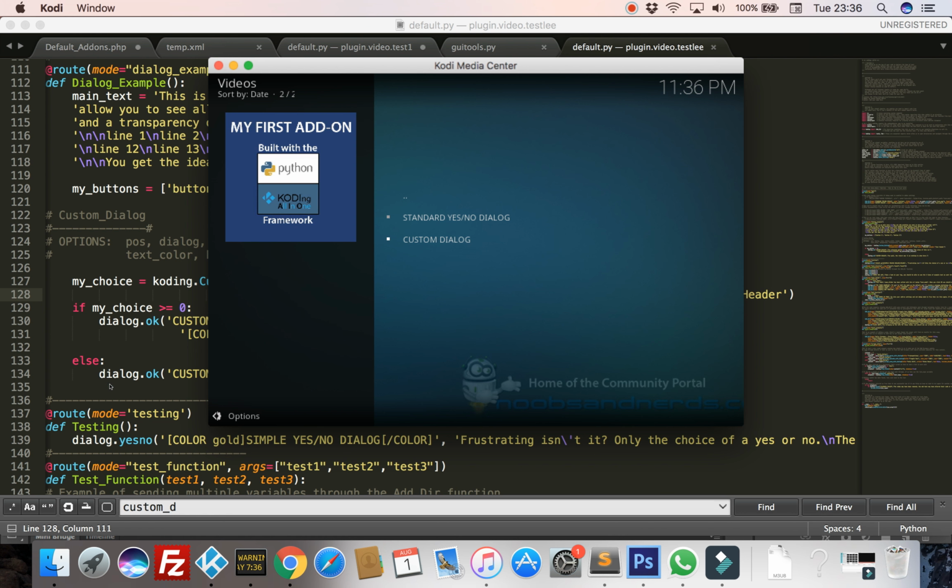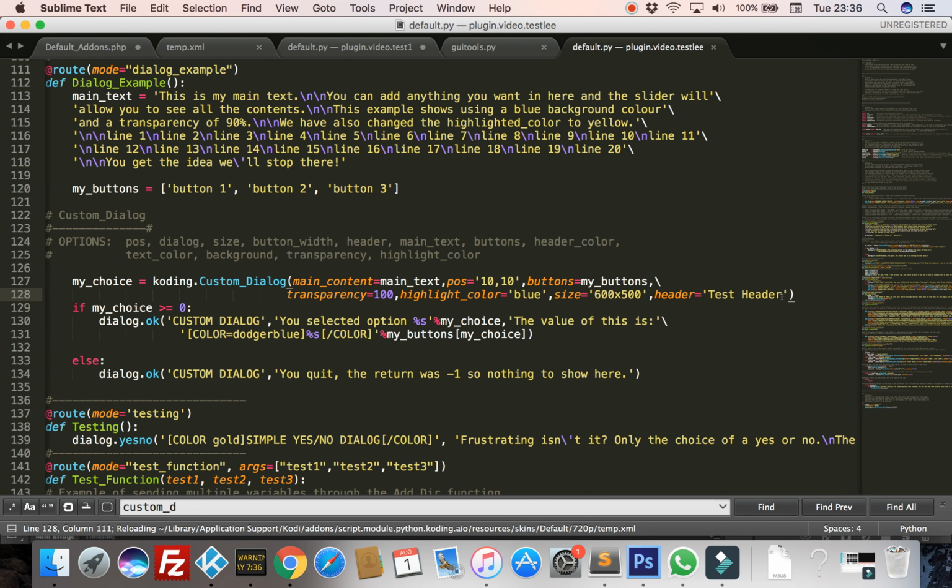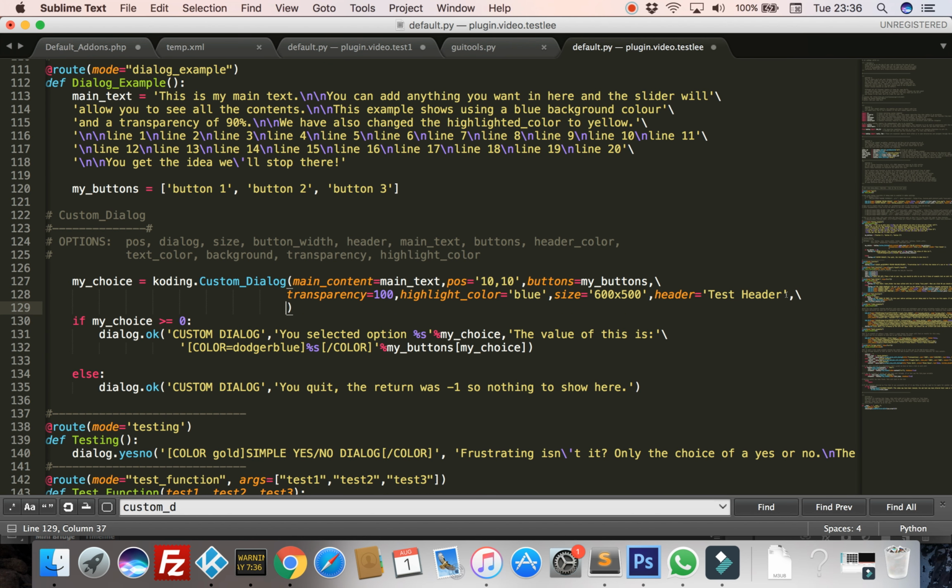Let's go back to our code. The only thing we need to do is to make it look a bit nicer. Let's do something like, what do we want? Button width equals, let's do it at about 100.